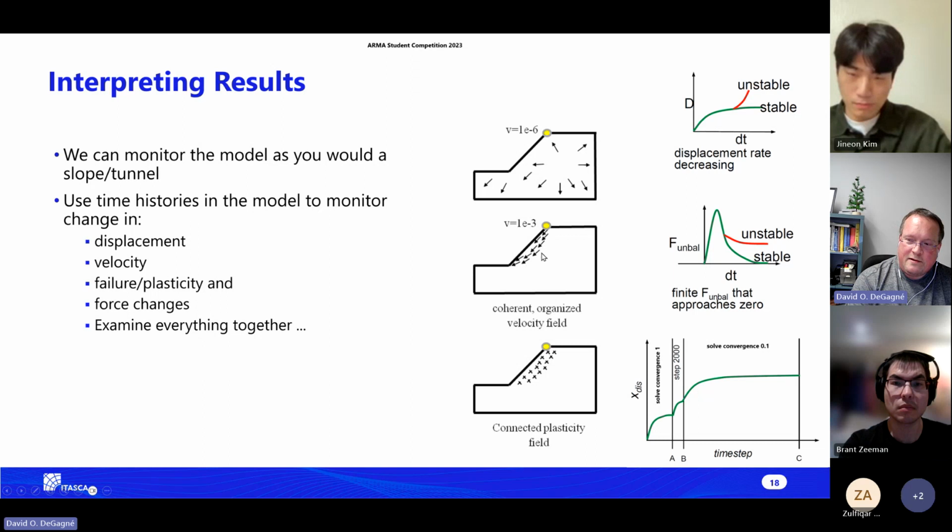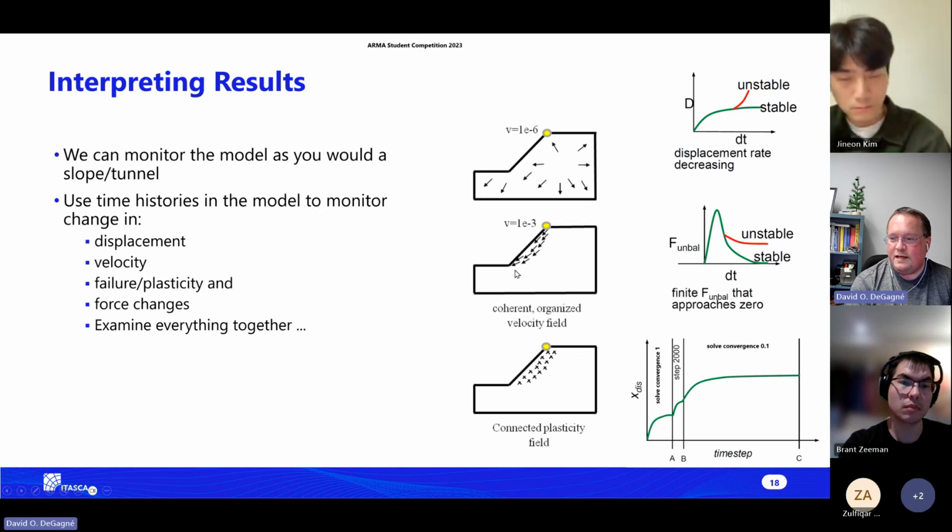If it's going to fail, that's when you would expect to see meters per second of failure, tens of centimeters. In this case, it's just a few millimeters, so it may just end up stabilizing at this, which would be an indication of a failure mechanism, but not necessarily a failure.